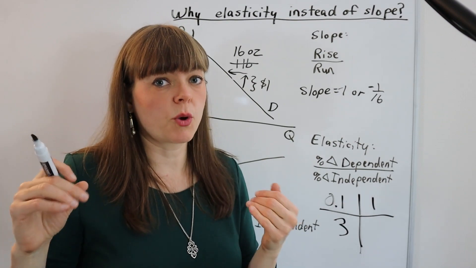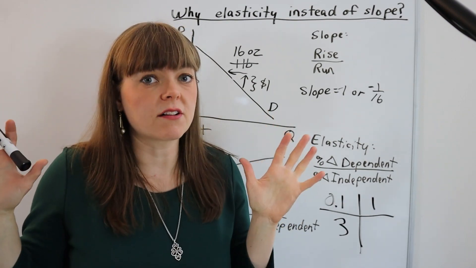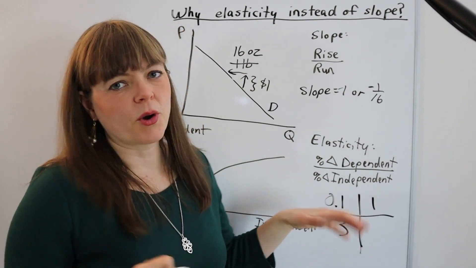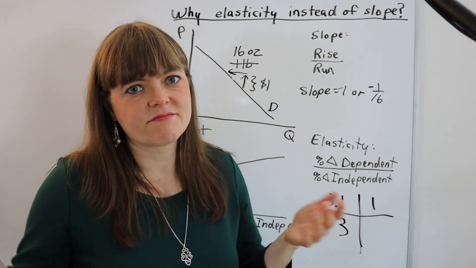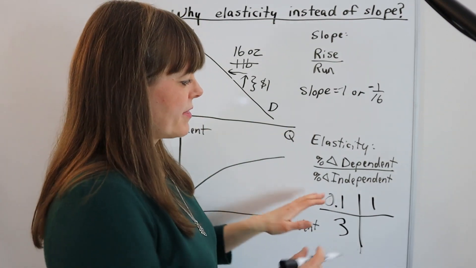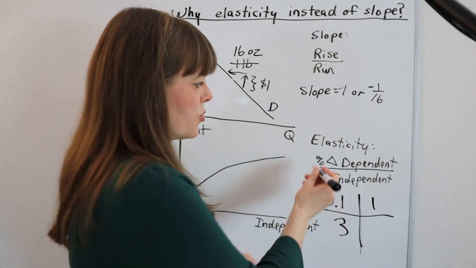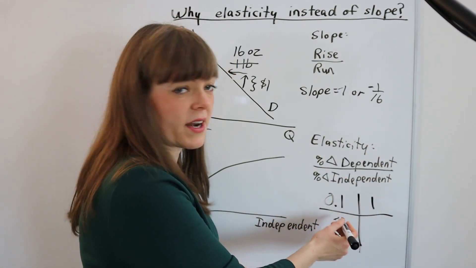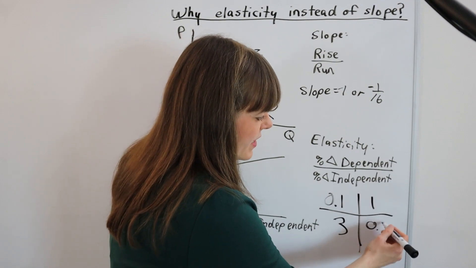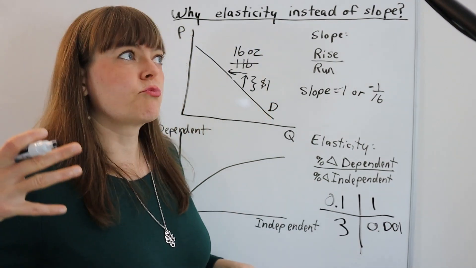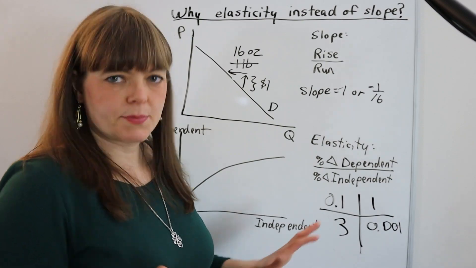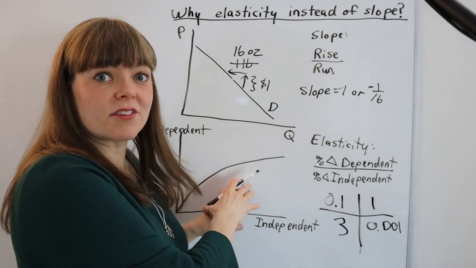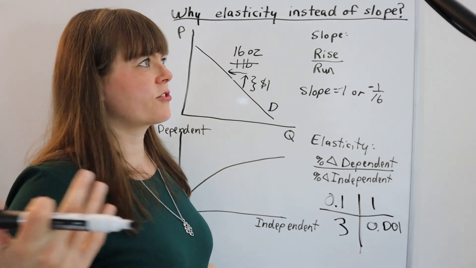So maybe a 0.1% decrease in deaths is a huge deal from an economic or from an intuitive or clinical perspective, whereas a 0.1 decrease in cheese purchased just doesn't matter as much. But the fact that economists can use this measure across many contexts and develop an intuition for what different types of elasticities mean, that's going to be really helpful, especially when we try to map different relationships onto these complex models that we're building.